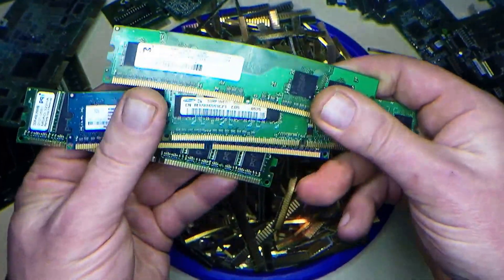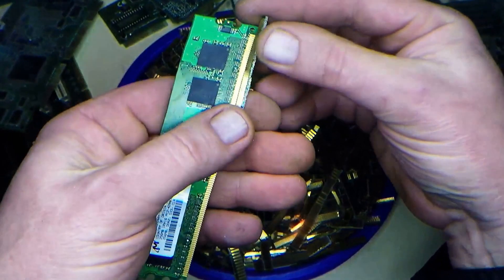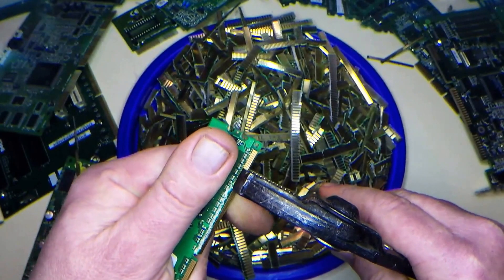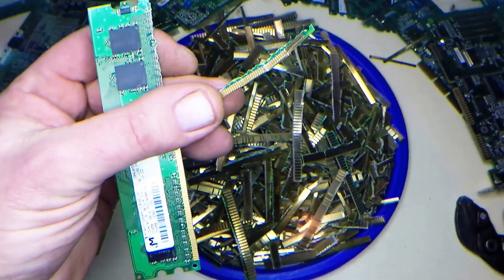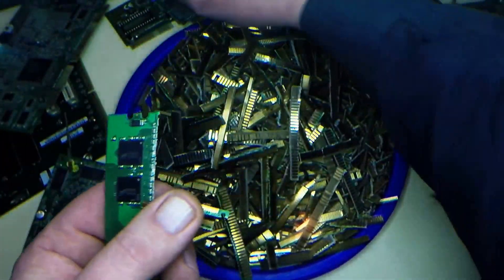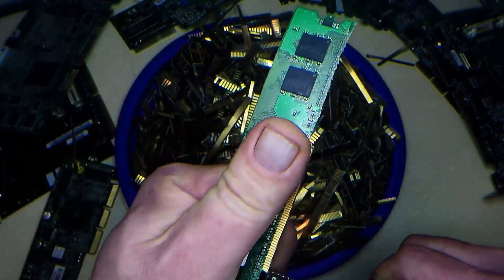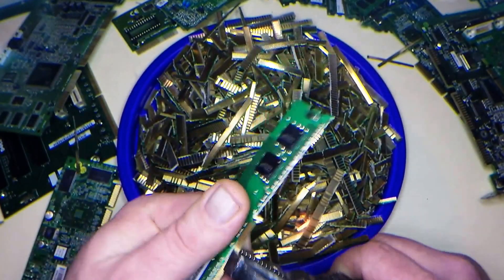Also don't forget the RAM sticks — same deal. Here's a RAM finger. I just trim them off, pretty basically really. I don't try and do it really neatly or anything, because I don't sell my fingers — I'm going to process the fingers myself. On RAM it's a higher quality gold plating, and also on slot cards. Some slot cards may have a lighter plating. Just throw them in and do the same with the other side. I just sort of break them off and go along a line, trying not to get too much of the green board material.